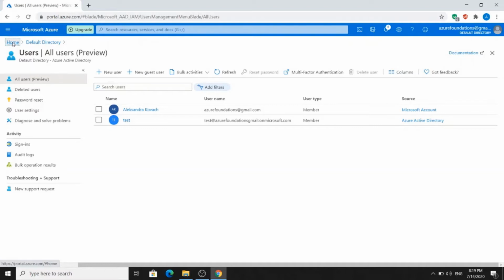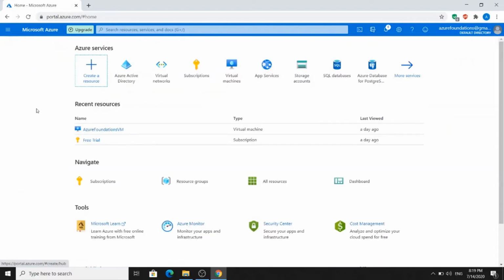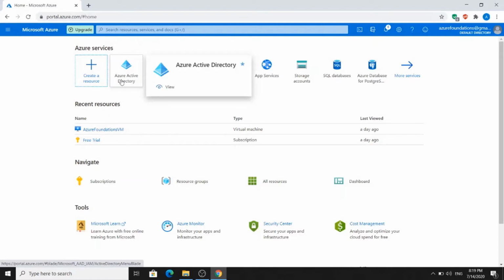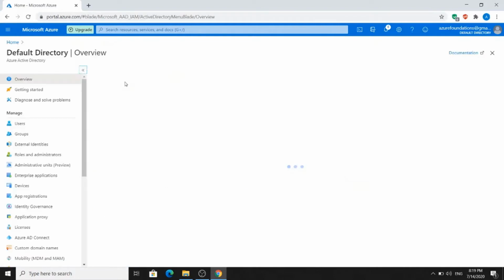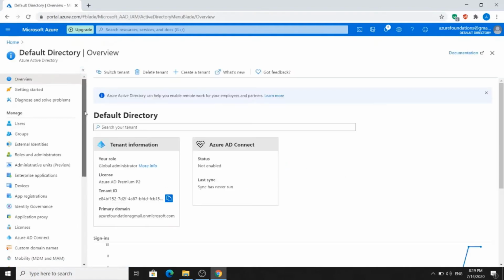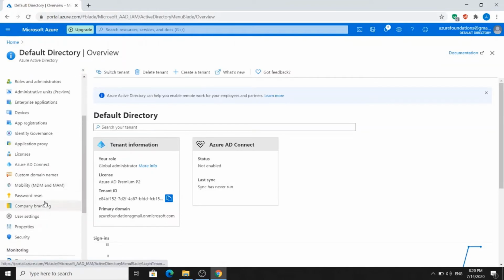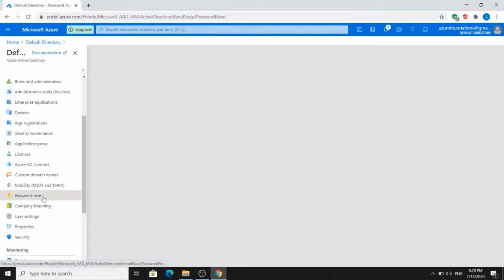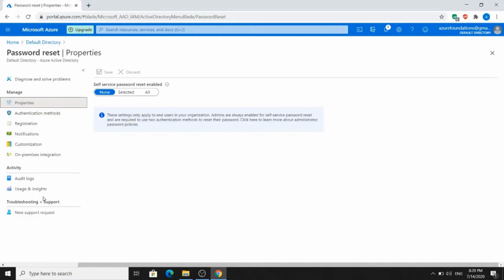When I click on the home page again, I want to enable the self-service password reset. This happens when I click on Azure Active Directory and then password reset. Azure Active Directory lets you enable the self-service password reset for selected users within your organization or all users in the organization.